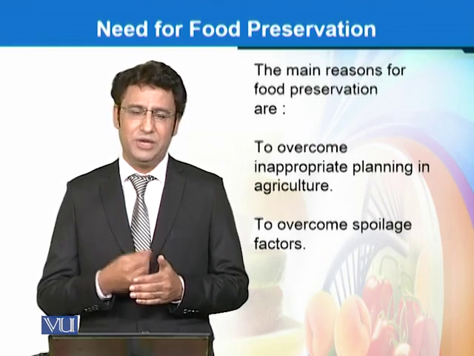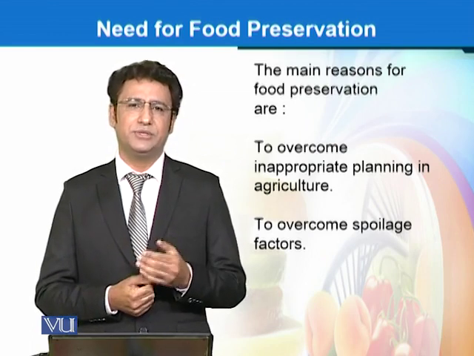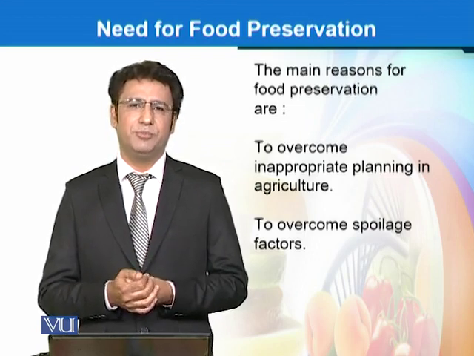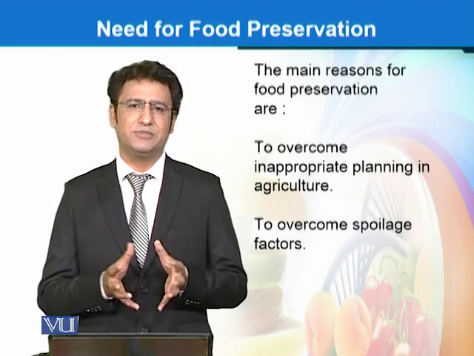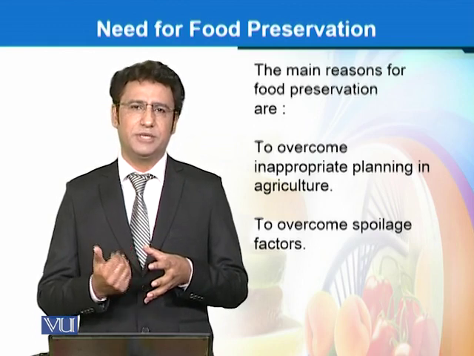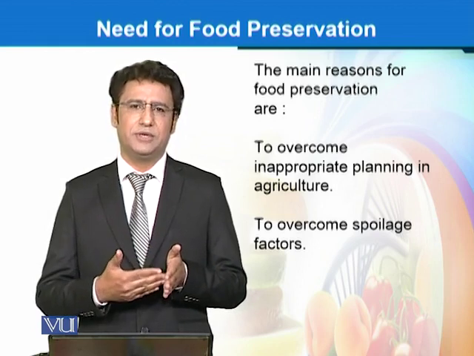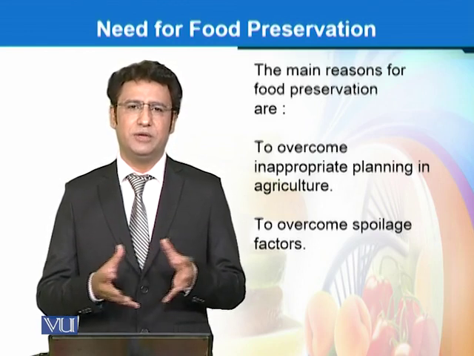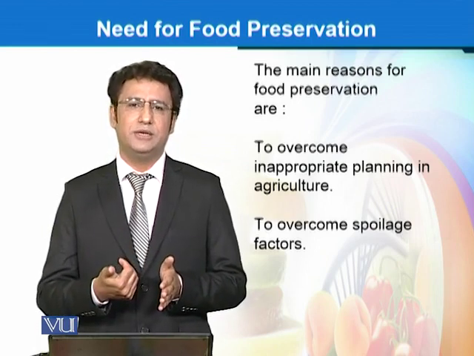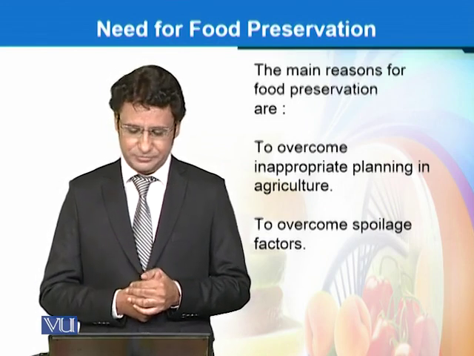So then we need to preserve our foods, and this is apparent in the case of fruits and vegetables, especially fruits. Most of the fruits are produced in Pakistan in one specific season, and then they waste a lot of food in Pakistan as well as worldwide. There's a heavy amount of food that is wasted due to this factor, because the food might be produced in very high amounts at certain times. So it needs to be preserved.